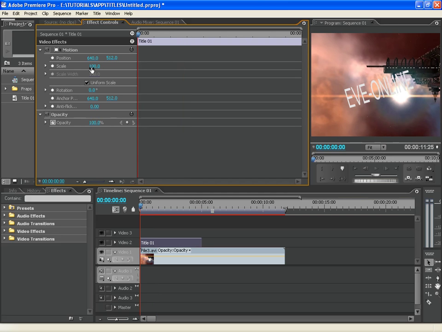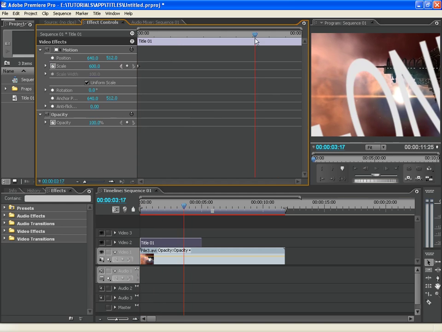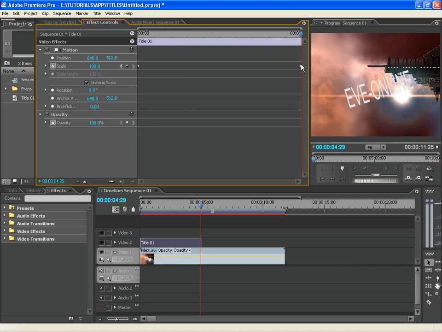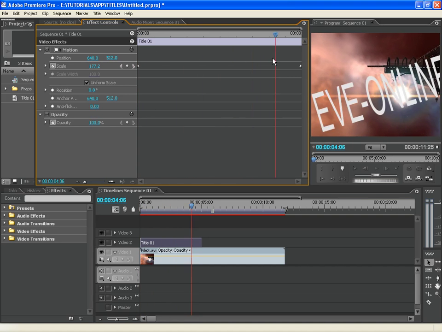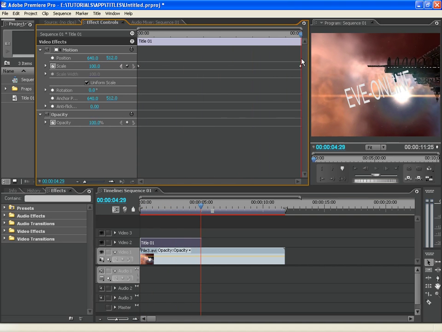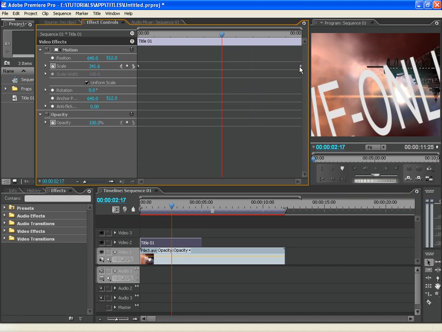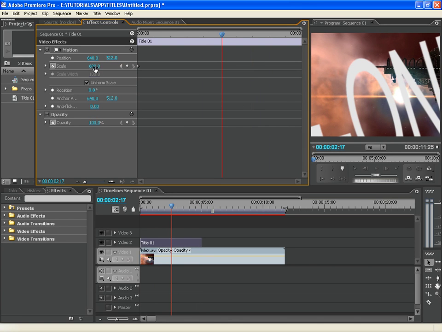And have a look at another one here. Let's have a look at scale. Punch in a keyframe here, set the scale to say 600, and I can move forward and set the scale down to 100. That adds another keyframe here. You can see starts off very big and goes back to normal size there. And we can do many things here with keyframes. Let's say we go to 100 halfway. That adds a keyframe there.